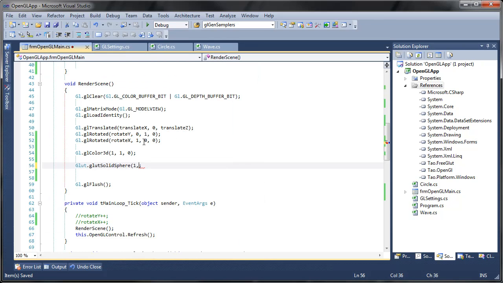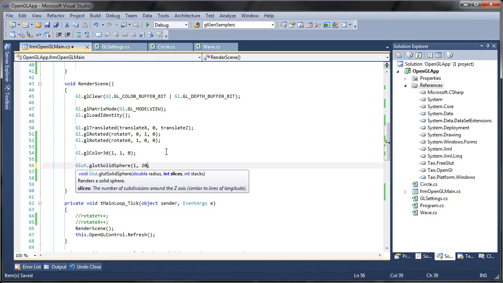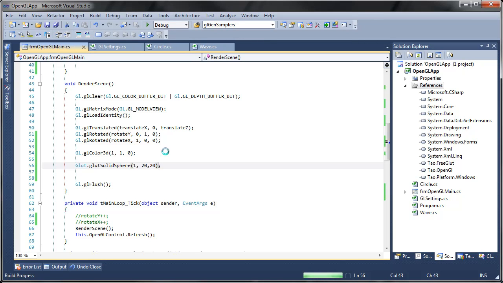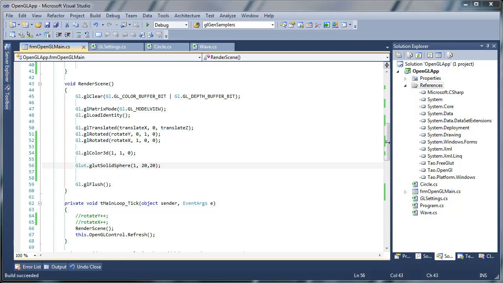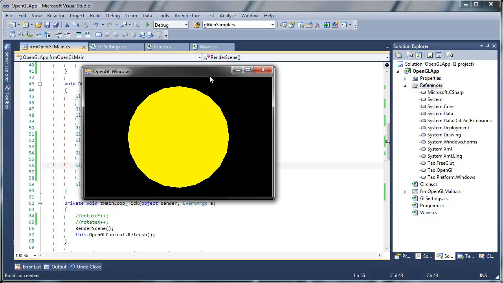The more you have them, the more polygons, the slower the PC. So please make sure you don't go ahead and punch in huge numbers. So for me, I'm going to hit 20, 20, and Control F5. Wait for it, and we have got a beautiful sun in our hand.